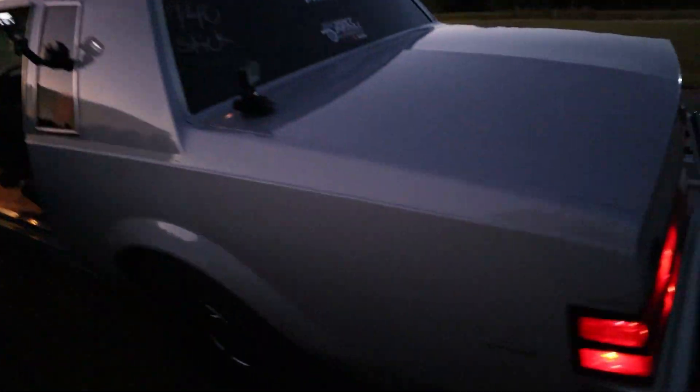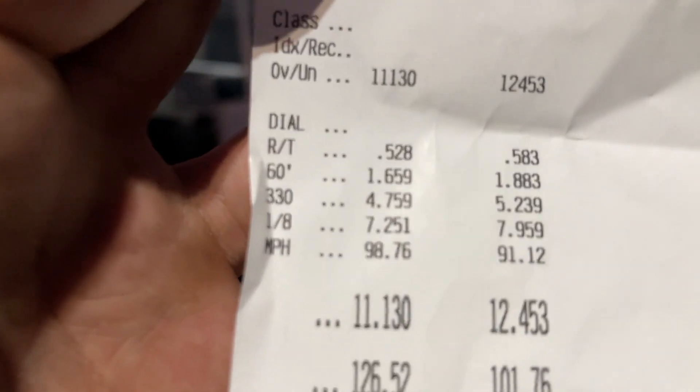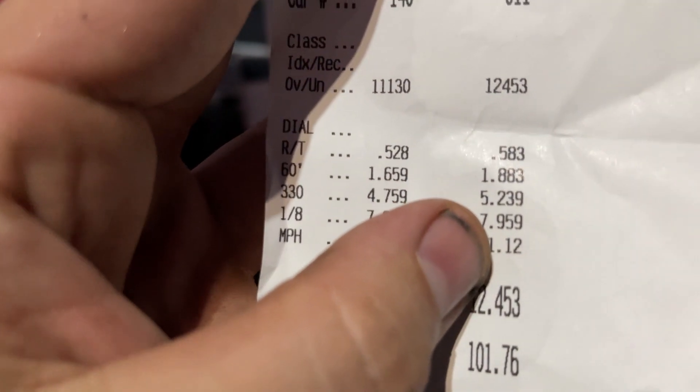Well, got a little small problem. I guess I didn't tighten up this bolt good enough on the tank and the tank almost came out. We gotta get that fixed — won't be a parts problem, just go to the parts store real quick and get a bolt. I'm curious to see what it ran though, it had to be going pretty good. It felt good. That's definitely the best 60-foot at 1.65. We gotta add a little more boost and see if we can get it to that 10 — it's only running like 11-12 pounds right now. We're gonna turn it up, but we gotta fix that gas tank strap first.